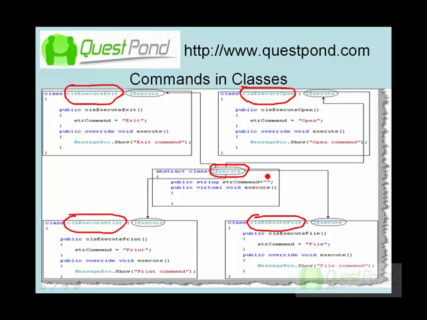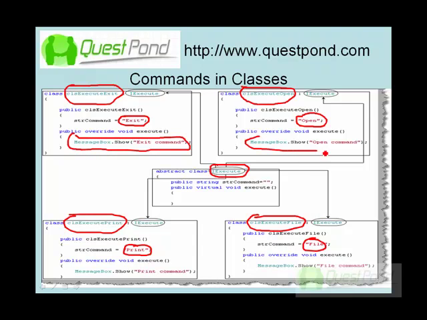Second, in order to identify these classes or objects, we have kept some strings like exit, open, file, and print, which are keys by which we can pull up these objects. And then these classes have their own way of implementing these actions. Here I've just displayed what these actions do, but in this section you can put your custom action for every command.